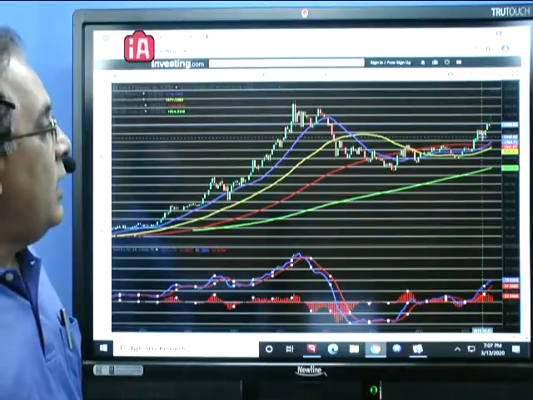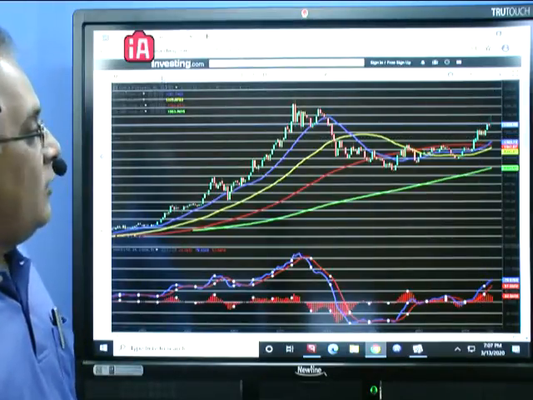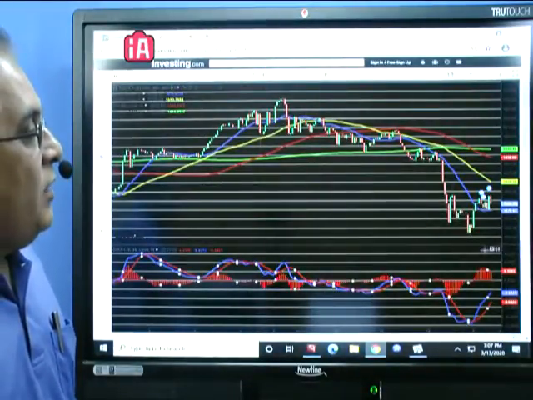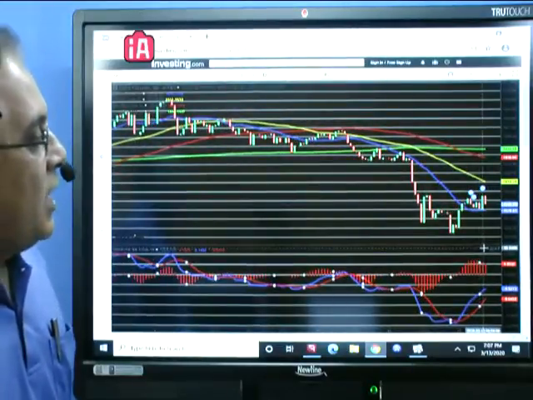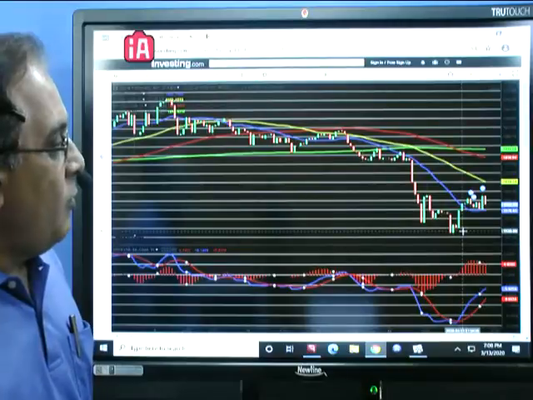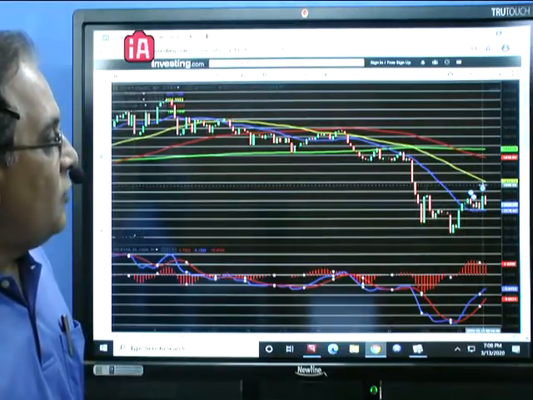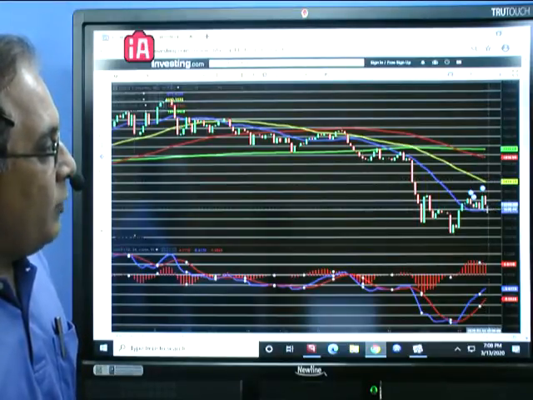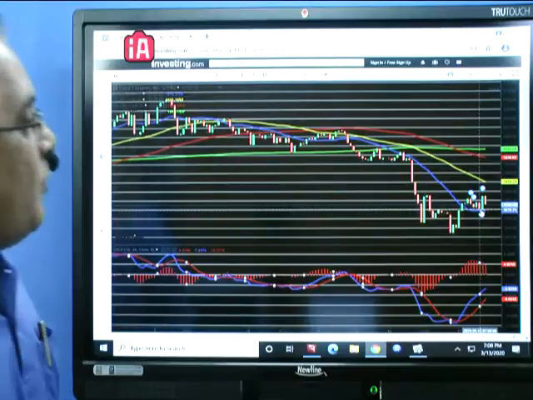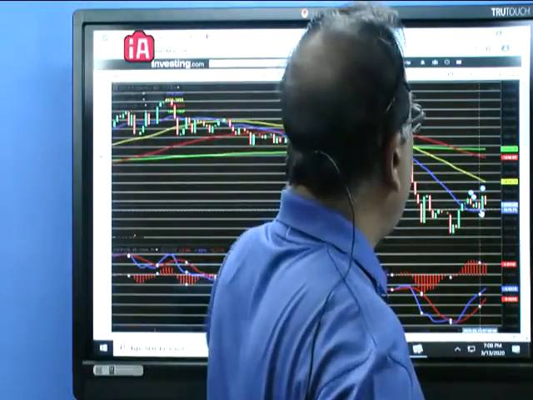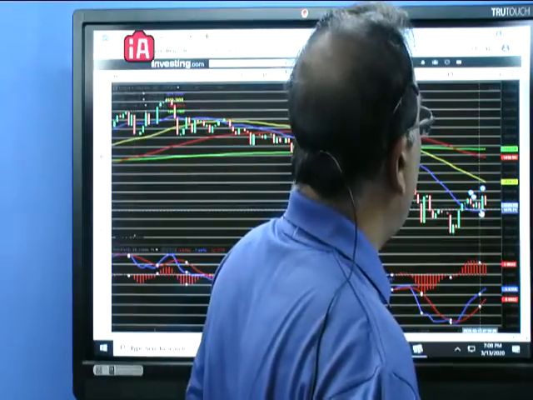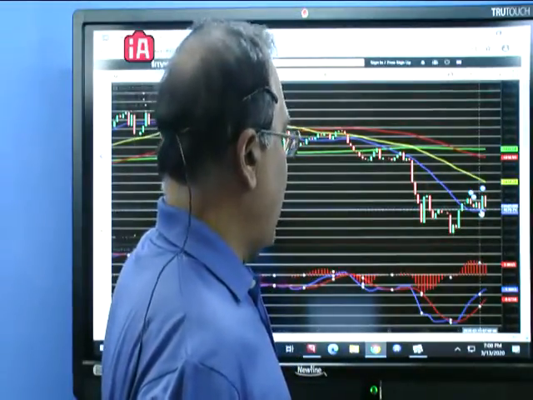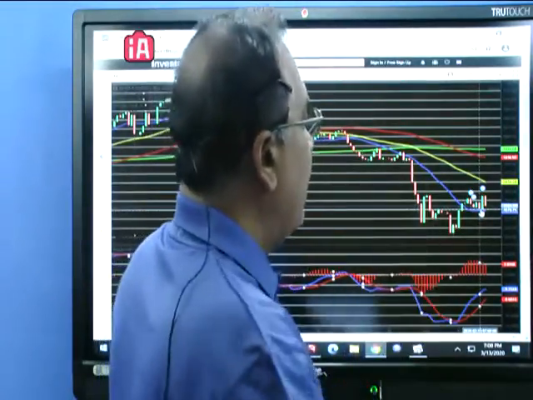So let's look at the smaller time frame to see what exactly is the trading signal in the international price, and from there we will look at the Indian price. Now let's say this is the gold price right now, on the hourly moving average. It is just above the 20 but below the 50. So very clearly there is still no positivity as far as gold is concerned. Right now we need to look at a break below this particular low, 1577, where it came and took support. Right now it is going at 1585. So we need to wait for a break below 1577, which could push gold lower. Keeping this in mind, let's look at the Indian gold price.